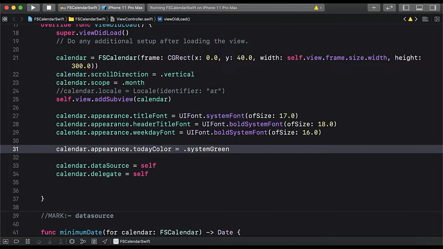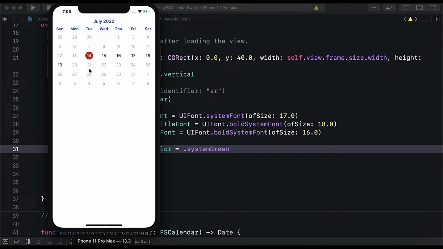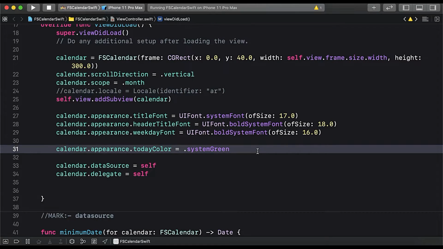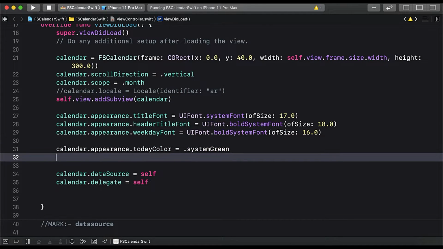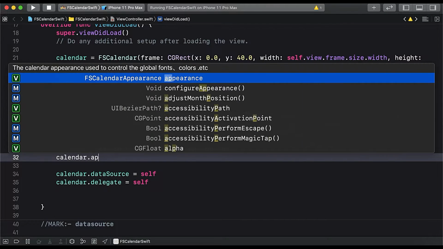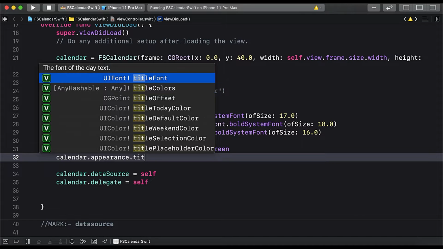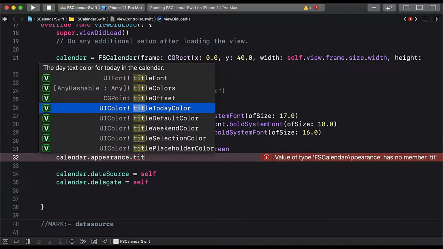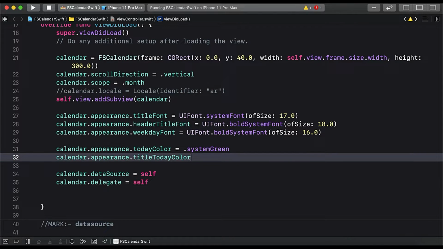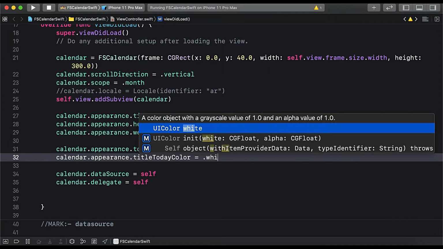This will change the red marker of the current date highlighter to green. And if you want to change the color of the eligible dates, you can say appearance.titleTodayColor equals white. This is only for today's date.